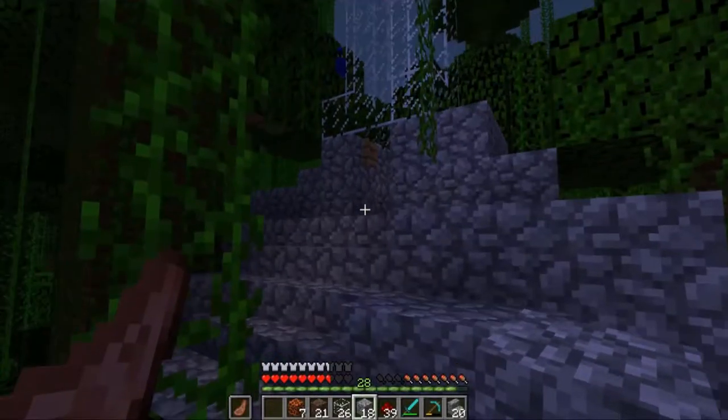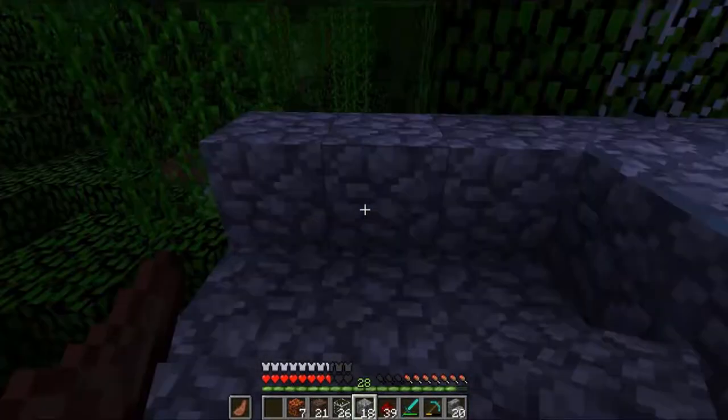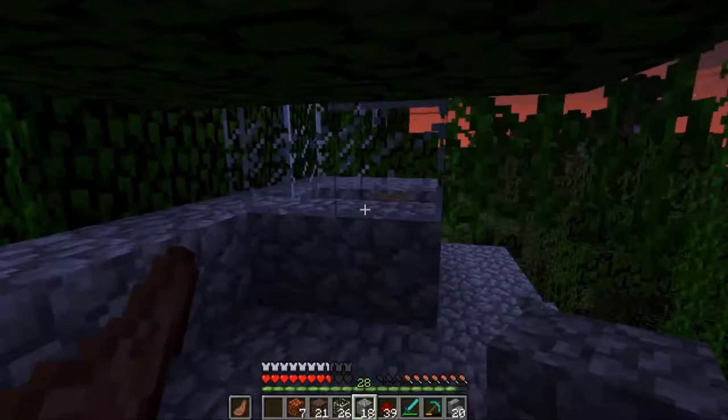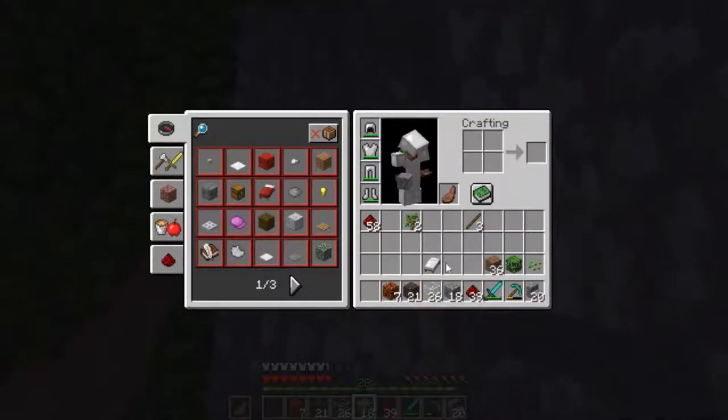Okay, so now it looks kind of like this. This is just how I designed it. You can make it however you really want. I just cover up all the redstone and things like that. But now it's getting dark, so first of all, I'm going to sleep.